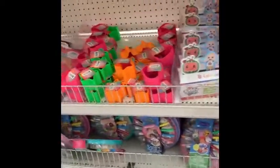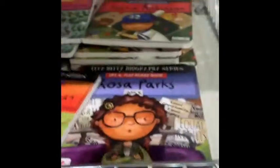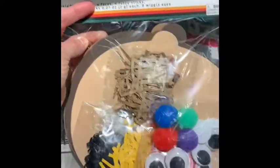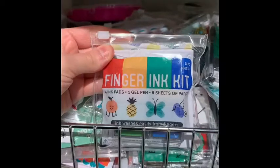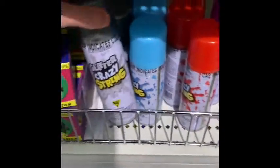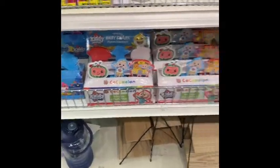And that is it for the dollar spot section, you guys. I think I pretty much got everything. And a brewery kit — that's cute. They have the little books — a flat board book, that's cool. They have the make your own face activity kits — that's cute. Finger ink kit — love that. Memory match. Crazy string. Glitter. They have these Play-Dohs. History in the making sign — you paint it yourself, comes with the paint.